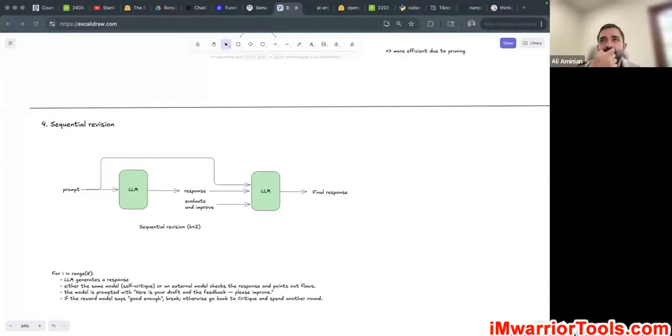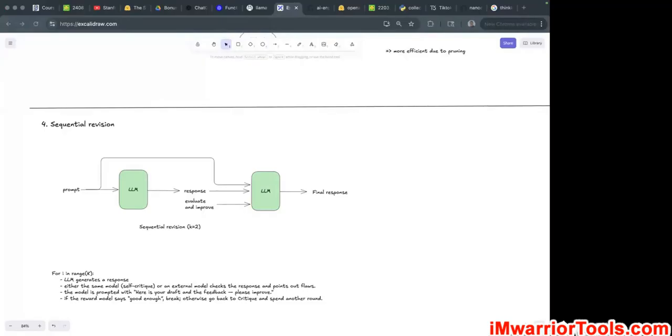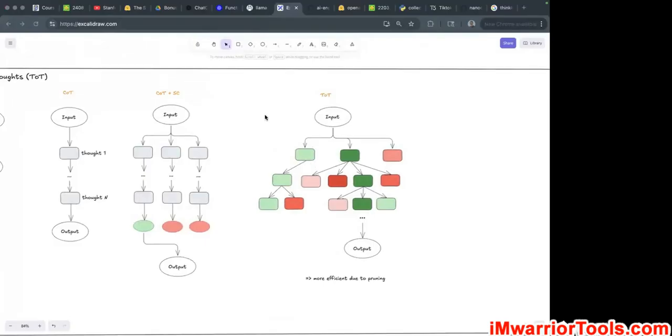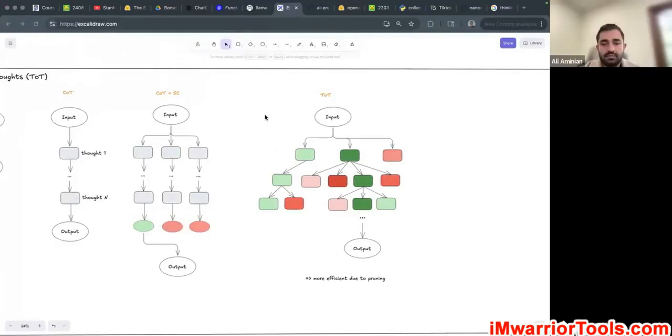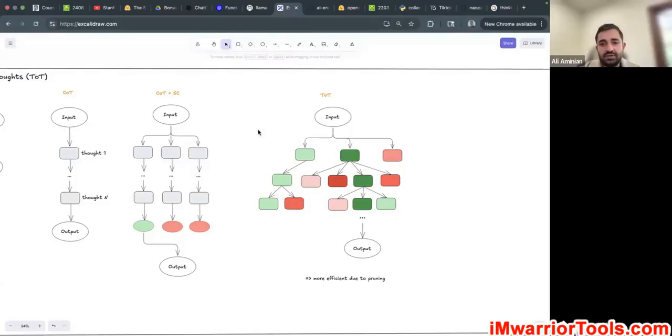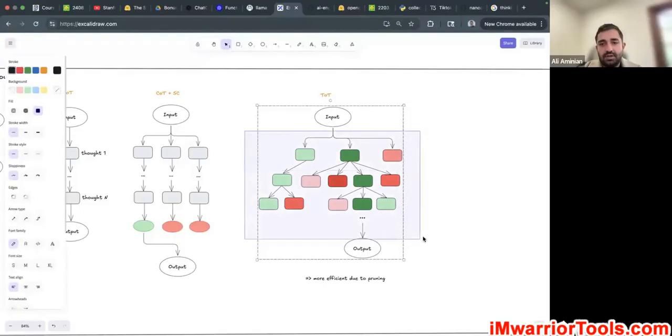Hi, Ali. Hey. So I have a question. I want to circle back to tree of thought. Can you explain again what the max depth and beam width relate to? Is it how we define the tree? So the max depth is how deep the tree is, and the beam width is how many child nodes we define in the tree search space. Yes, exactly. Those are the hyperparameters that basically specify the search algorithm.